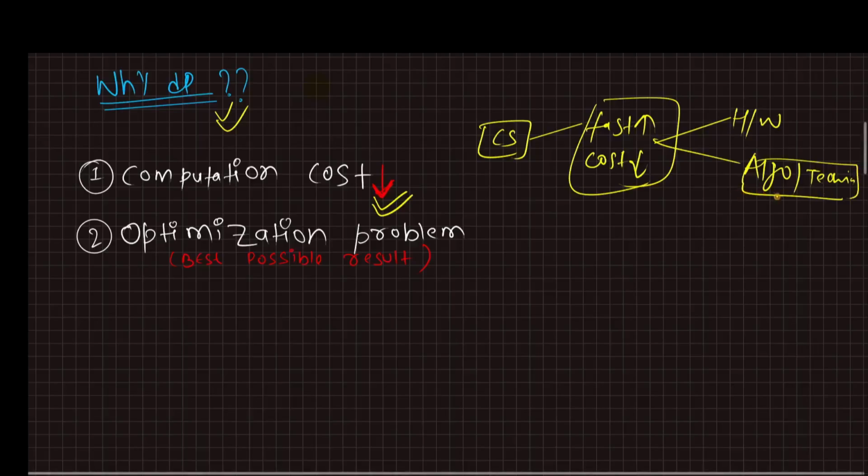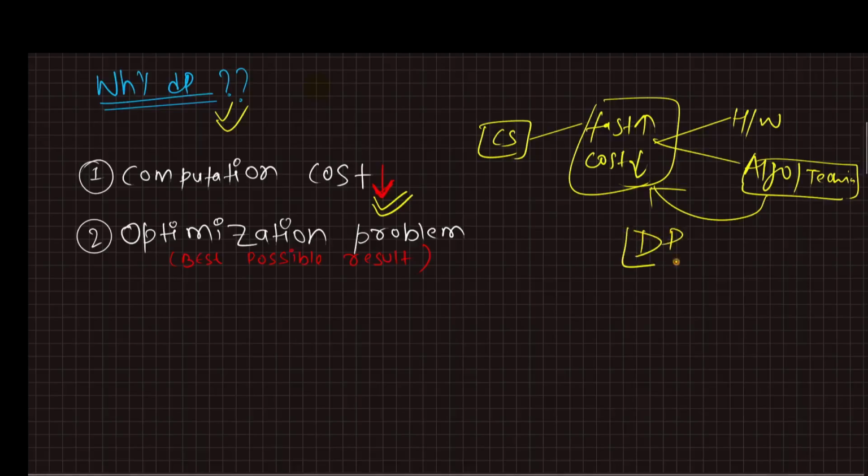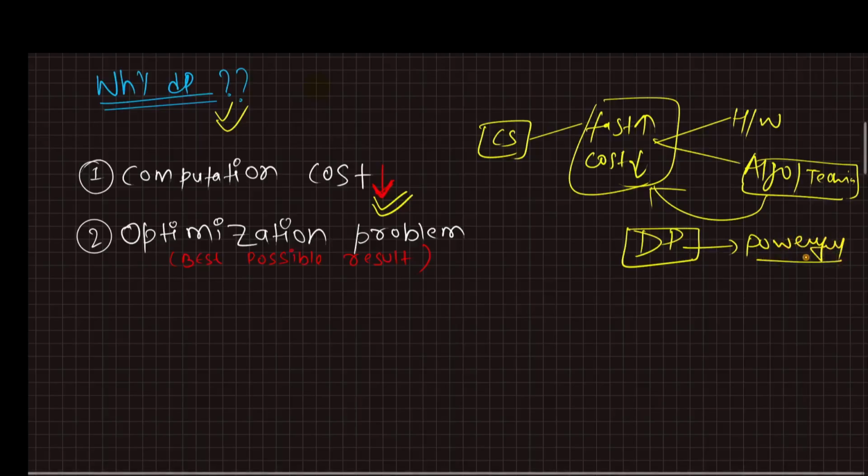People from time to time have discovered lots of algorithms and tried to achieve this goal. And one of those techniques is dynamic programming, and it's very powerful. By powerful I mean that if you have any problem which can be solved through a recursive function, it will take most of the time exponential time, and any program having exponential time is not a good idea, because it will crash your system. So we want a better algorithm or a better technique which can take less time.